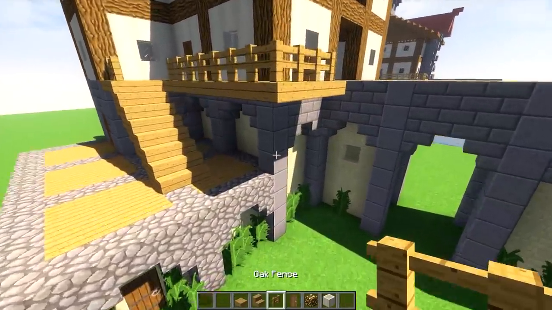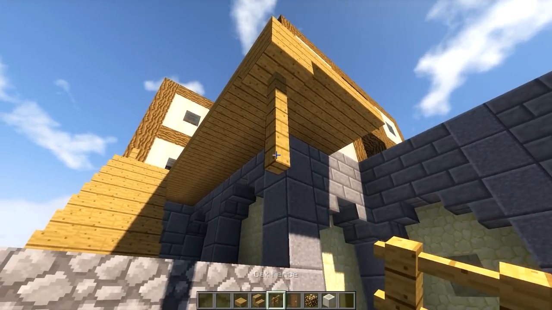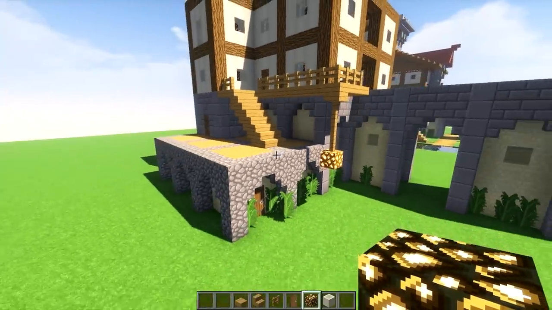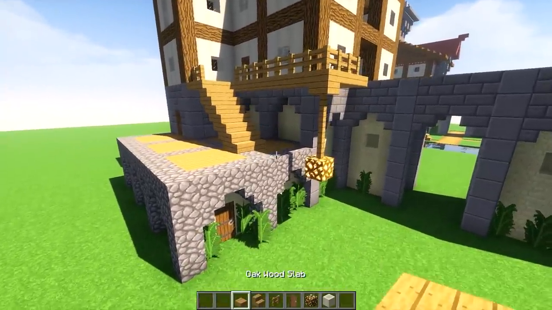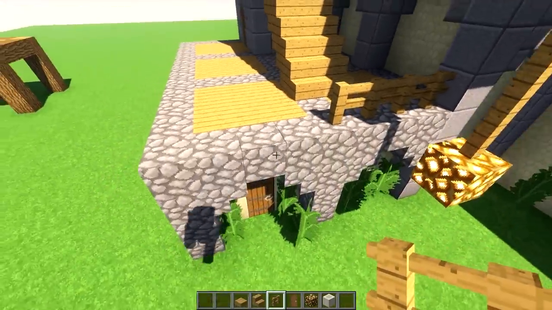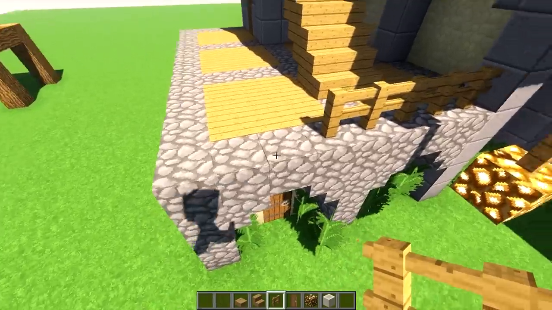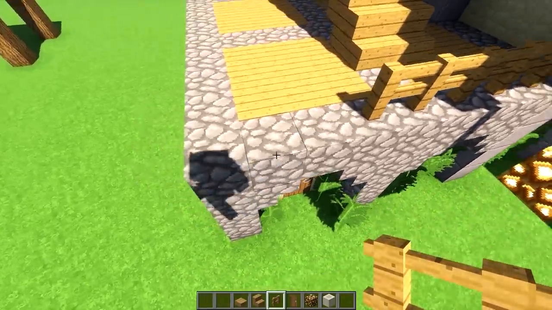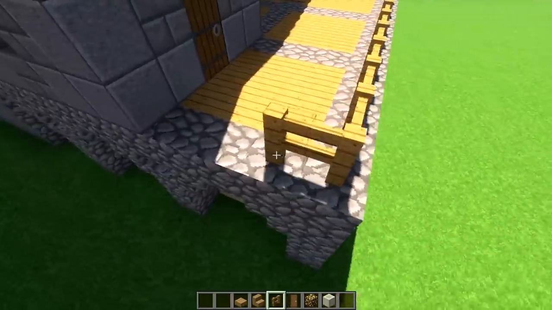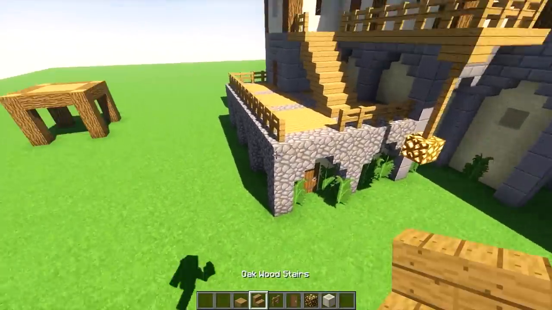We can add in a little light here as well. One, two, three, something like this. I'm just gonna use normal glowstone. You could use whatever you want, redstone lamp or anything that you feel is gonna work for you. Let's bring this fence across to there. In fact, one more. And then we want to leave a little gap of two here for the staircase, and then this fence can just wrap around like so. There we go, it's looking nice, looking detailed.